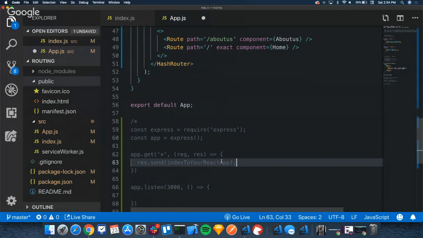A middleware, yeah, you could do that. No, I mean instead of you doing app.get with a star, you get every. That's true. But why would you want people to make a post request? It's like a post request to get a React app. That's funny. But you get what I'm saying, right? This is literally what you would do if you wanted to spin up your own Express server and have it serve your React app.